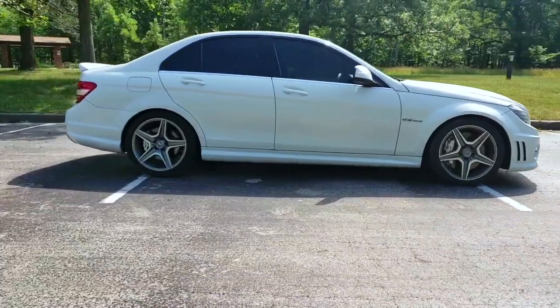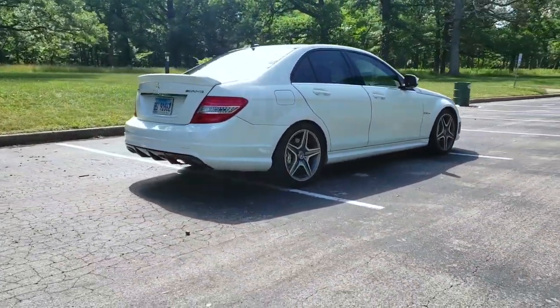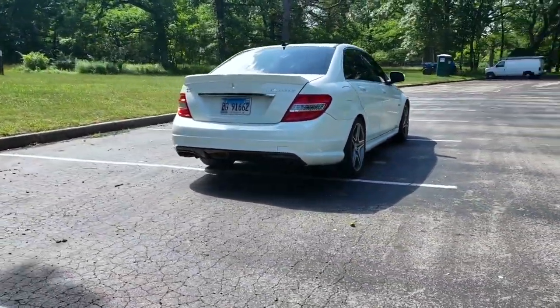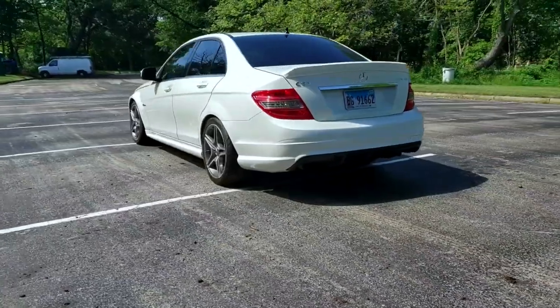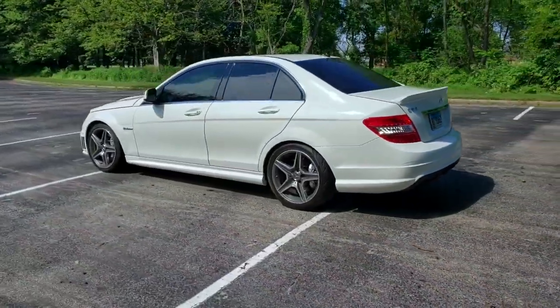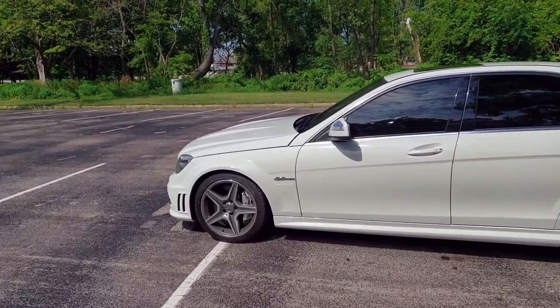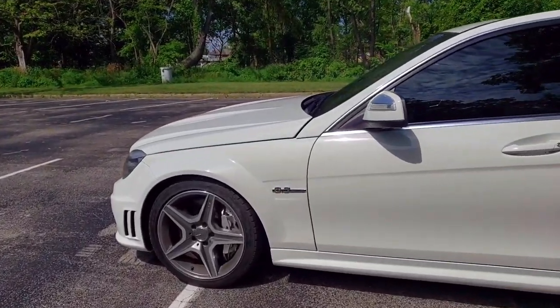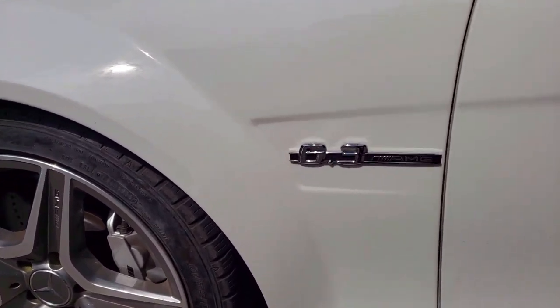Now, I will say this, these types of cars are not one size fits all. There's a lot to consider. For example, if you bought this car and you didn't do any of your own mechanical work, and it needed $4,000 to $5,000 in engine work like the previous owner thought it did, this would not be a wise decision for you. At that point, you're much better off just buying a car with a clean title that is also sorted.